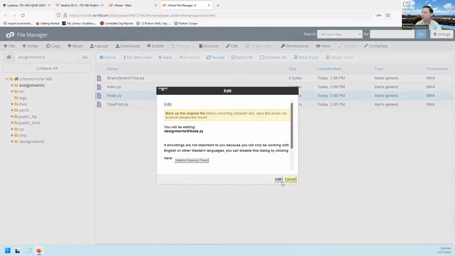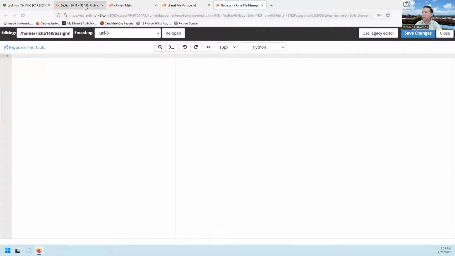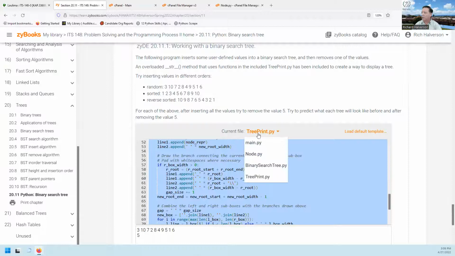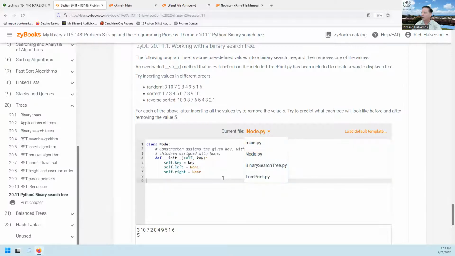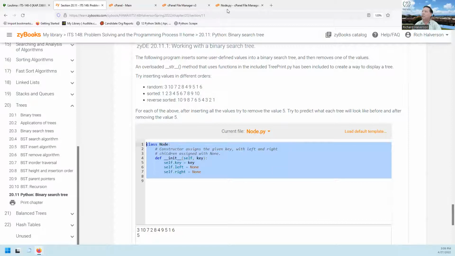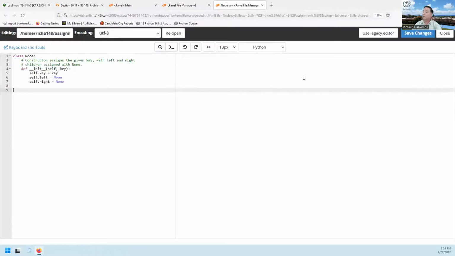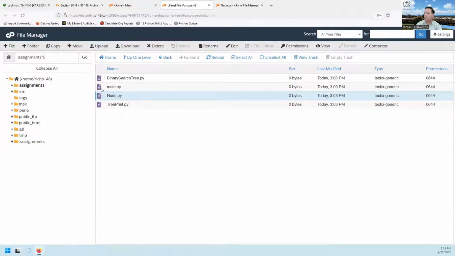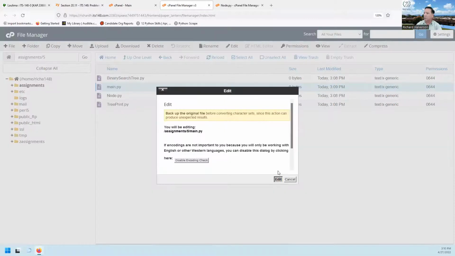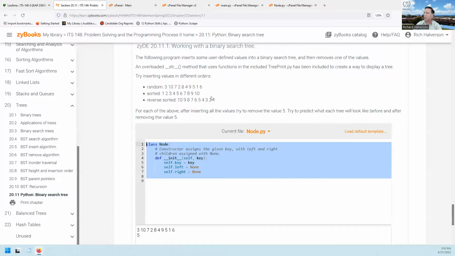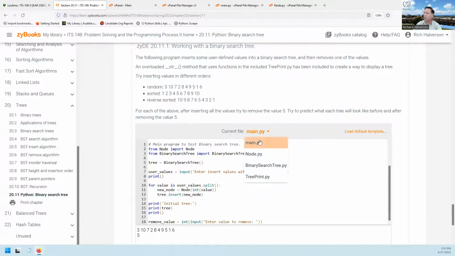Edit. Open. Go here, go to node. It's just this. Copy. Paste. Save. And let me go to main. Edit. Go here, go to main.